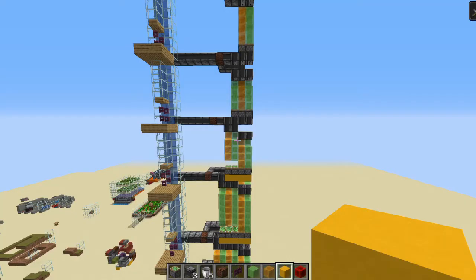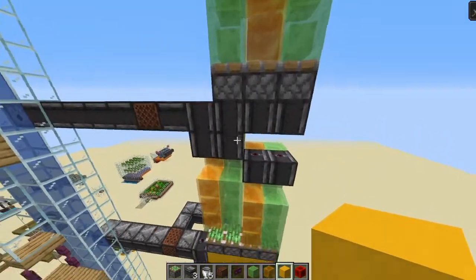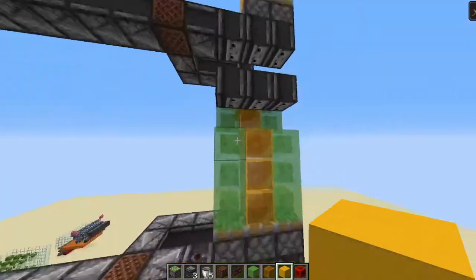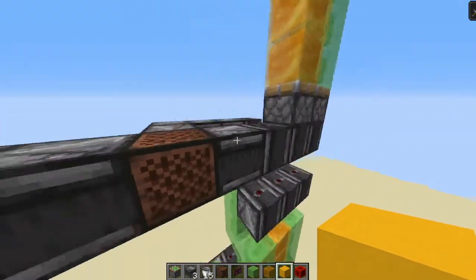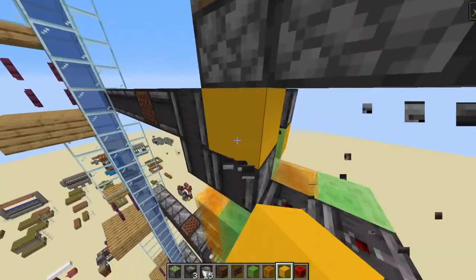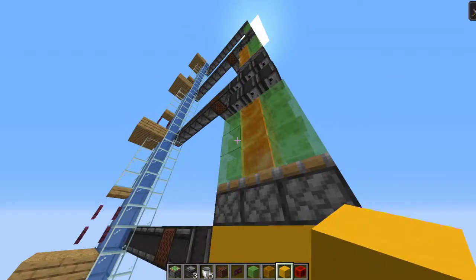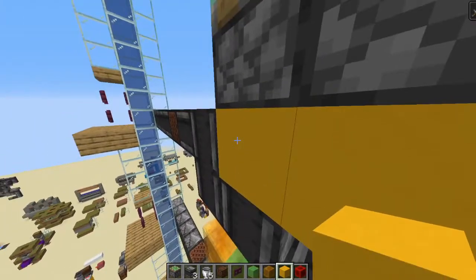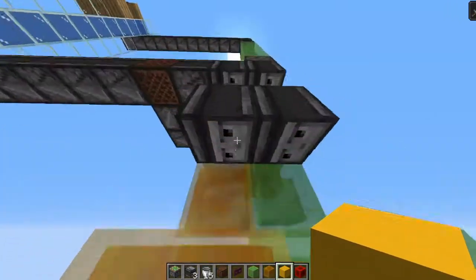So I ran into this really weird problem where for some reason having two observers like this, instead of sending a single pulse, was double firing on this piston and caused it to push and retract instantly. So it was giving two pulses to this, which meant nothing changed in the dispenser. But it works to change it like this. It's probably like this movement bud powers this, which pushes. That's my guess. This gets bud powered from this activating, and then the other one is activating it again because it observed this movement. But it's really strange. It's not intuitive at all.